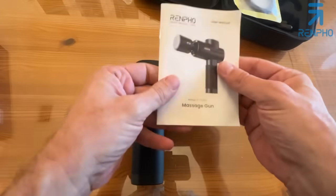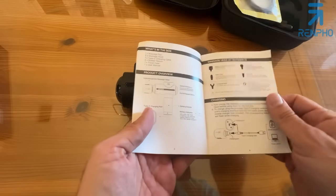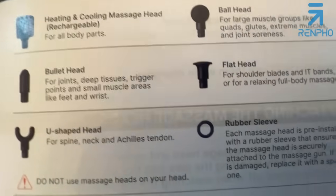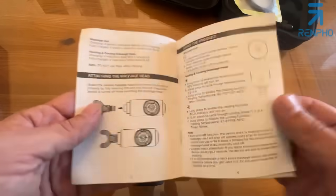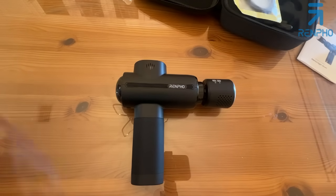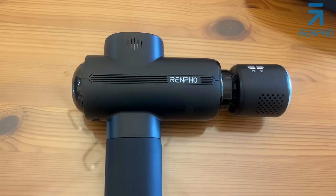It's portable, reliable, responsible, and chic. Operating at 3 amps, 5 volts. Easy-to-read English instructions. The flat head, ball tip, bullet head, U-shape, and the heating-cooling massager cover all types. If you're using a product like this, make sure you have the heating function and fast recharge. This is a fantastic, quiet massage gun — only Renpho putting all these features together in one product.